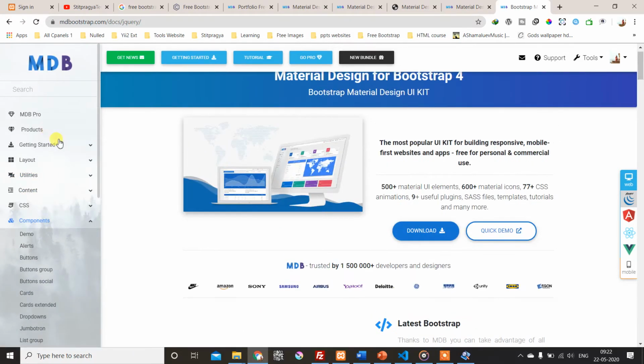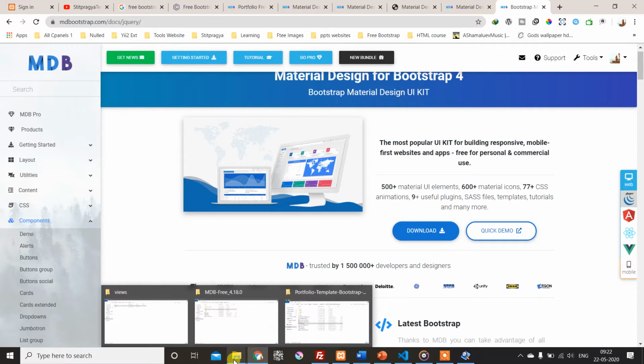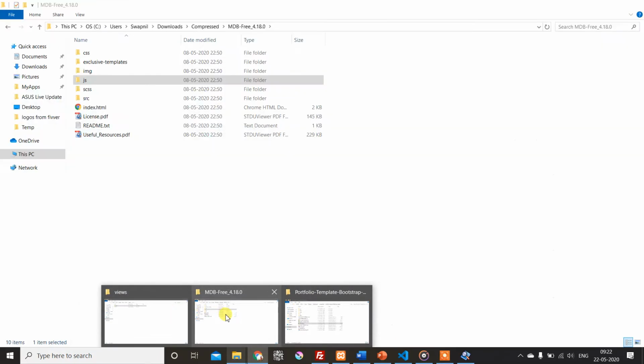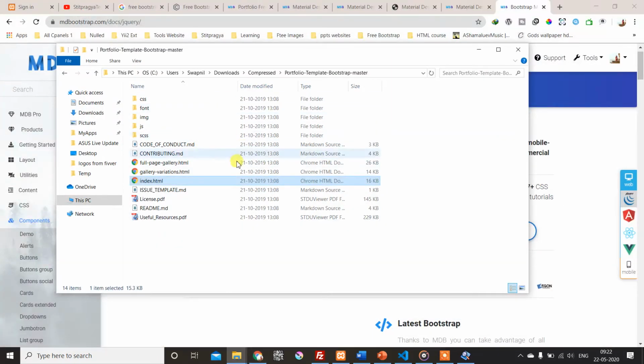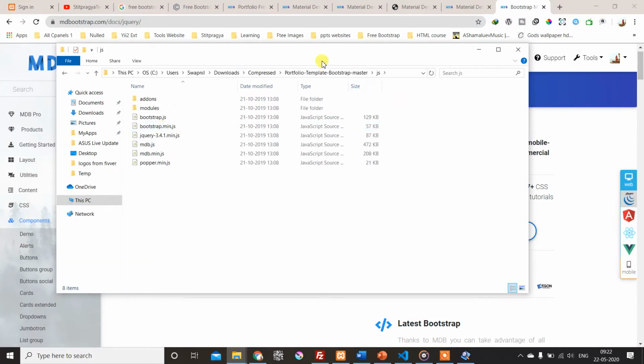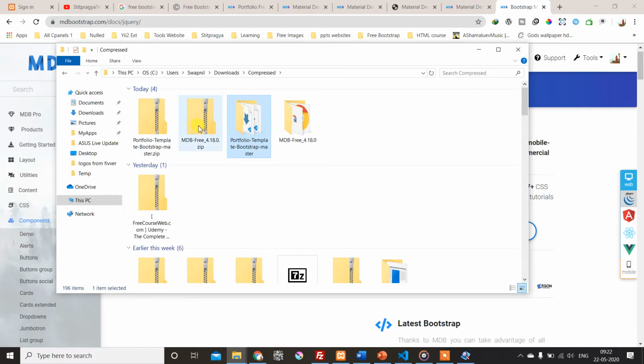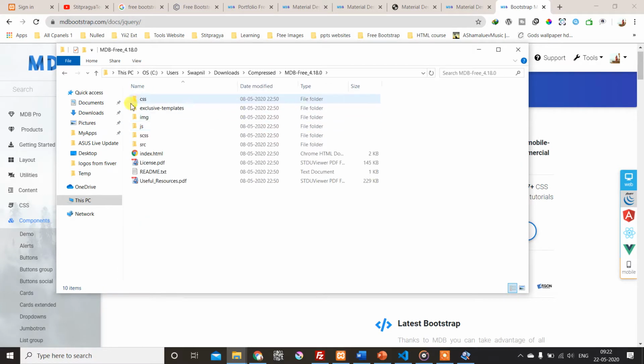So first thing we do. This is just an example and it has the same CSS and JS files. So MDB free, it's okay. We need this entire bundle and then we delete unwanted files.